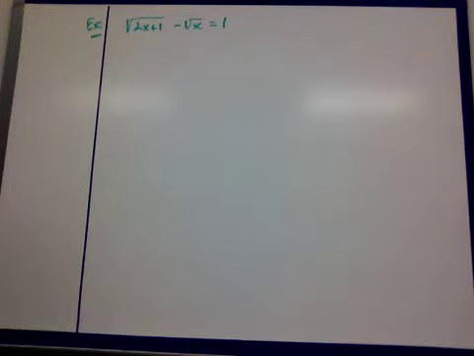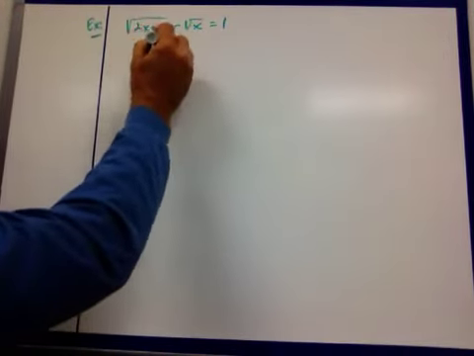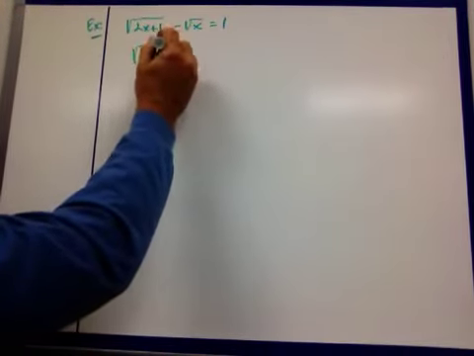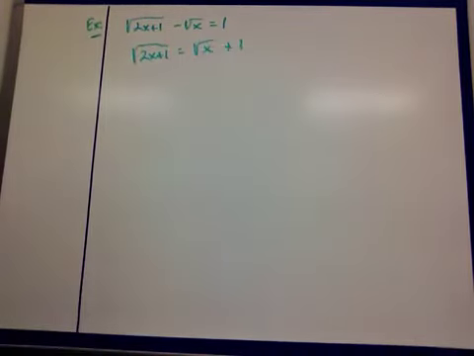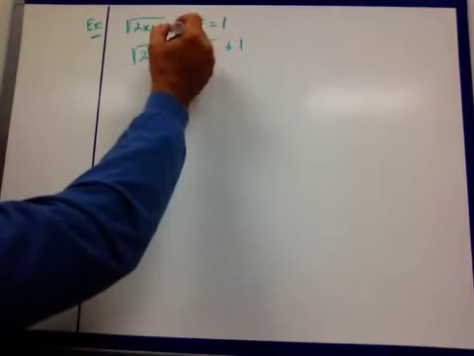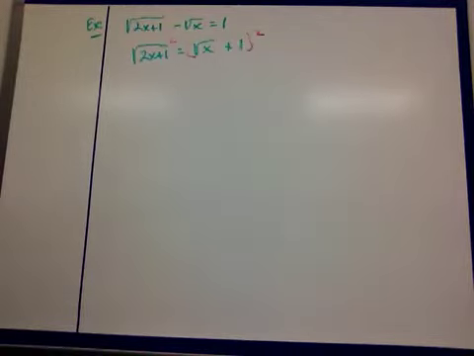We've got two radicals in here. So, but add this over. I'm going to isolate this one. Okay? So I'm going to get a positive square root of x plus that 1. And I'm going to do just what we've been doing. Once I've got it isolated, I'm going to square. But remember, I've got to square this one just like we did in the last problem.